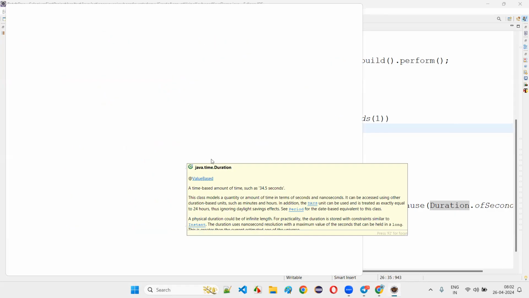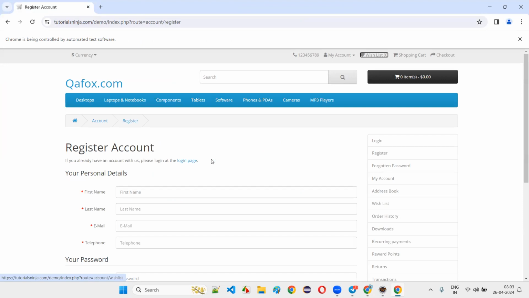There's something that I'm going to cover. It's not the end of the session, guys. We have to do a few more things here. I'll tell you what we have to do. I'll show you what is the problem here. There's one more problem. The actual problem statement has not come yet. I'll show you what is the problem.